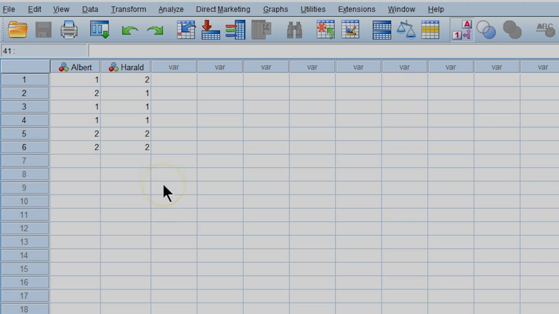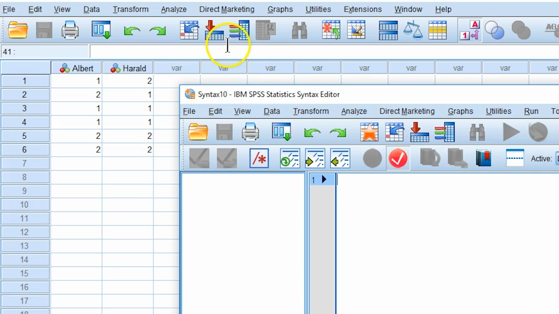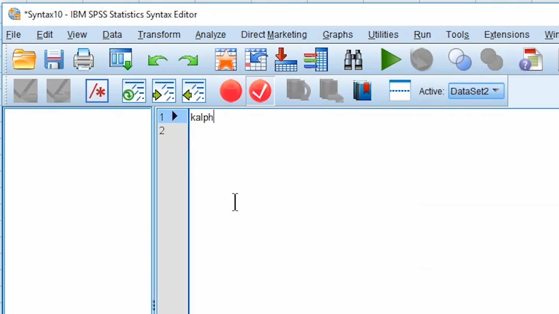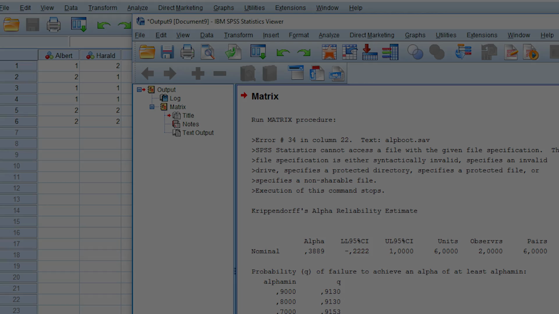Click on File, New and Syntax. Type in kalpha judges equals Albert Harald slash level 1 slash detail equal 0 slash boot 10,000. Execute by clicking on Run and selecting All.